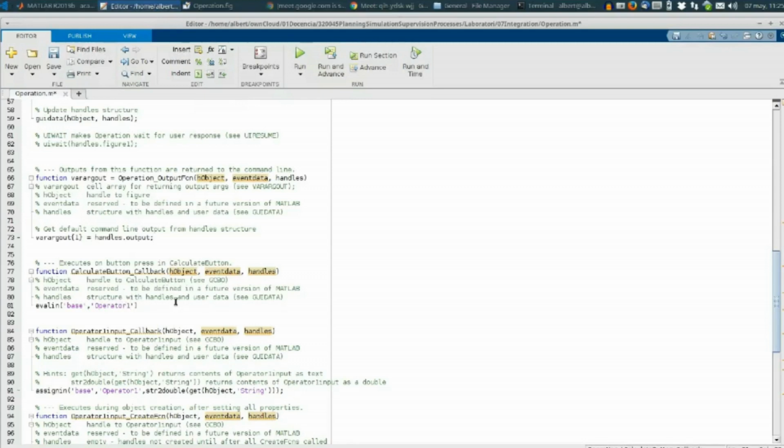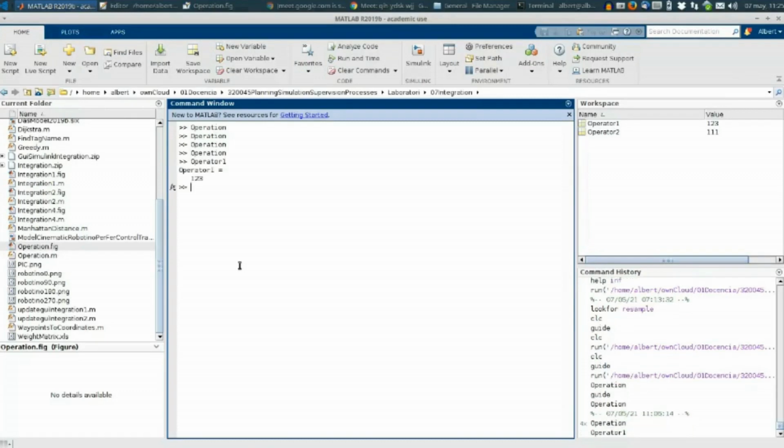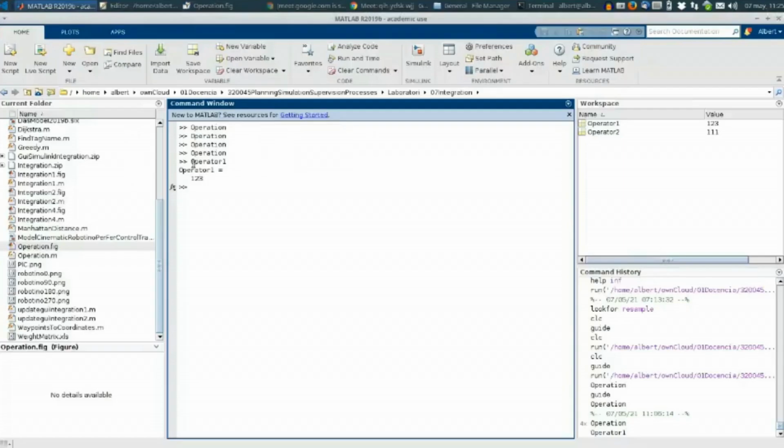That's exactly the same. If you copy this, just paste this in here, and you get the result, right? So this eval-in base and this string is like to copy this string and paste it directly to the command window, right? That's the eval-in.